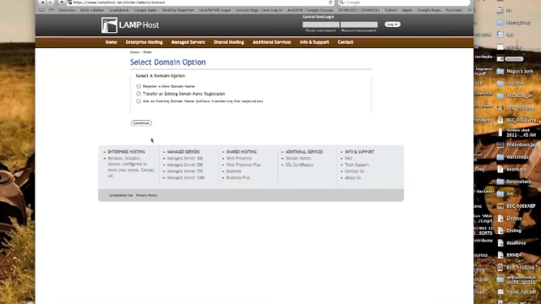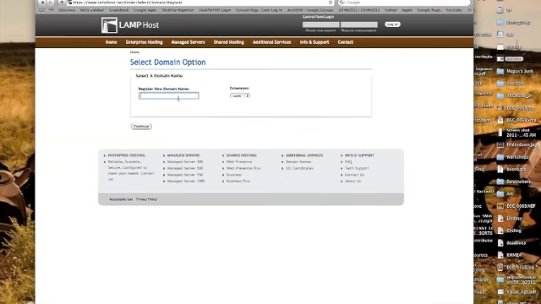Okay, now when you sign up for hosting, you can also get a domain, and you probably want to go ahead and get a domain at this time. You can register a domain through any number of different websites, but there's a waiting period if you buy your domain through another service company and want to move it to your hosting, so I would suggest just getting it now. So if you're in my class, this is the time to get your domain. So I'm just going to do register a new domain name.